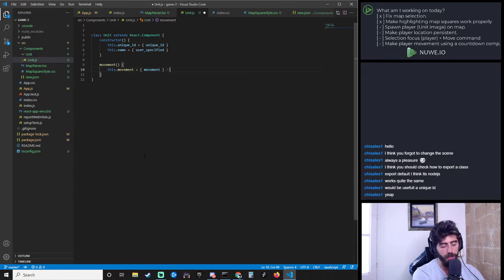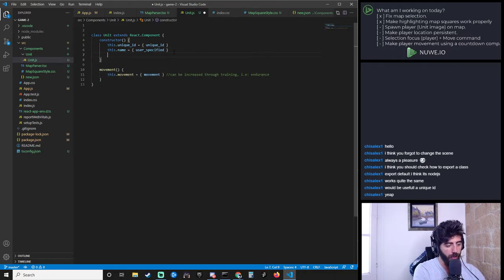And then movement can be increased through training, i.e. strength, no, endurance. Right?